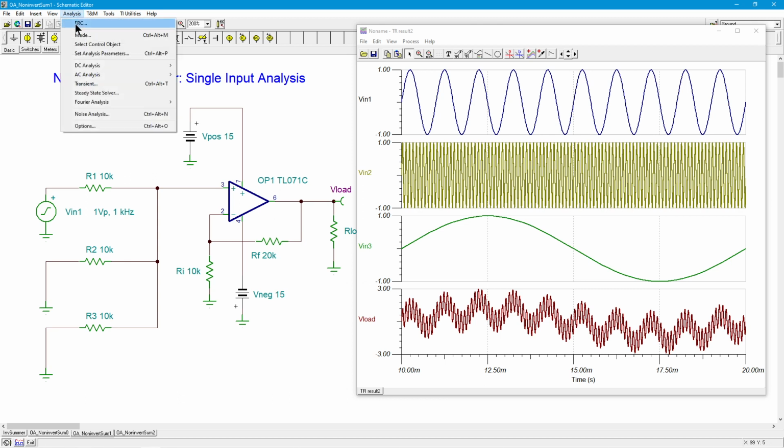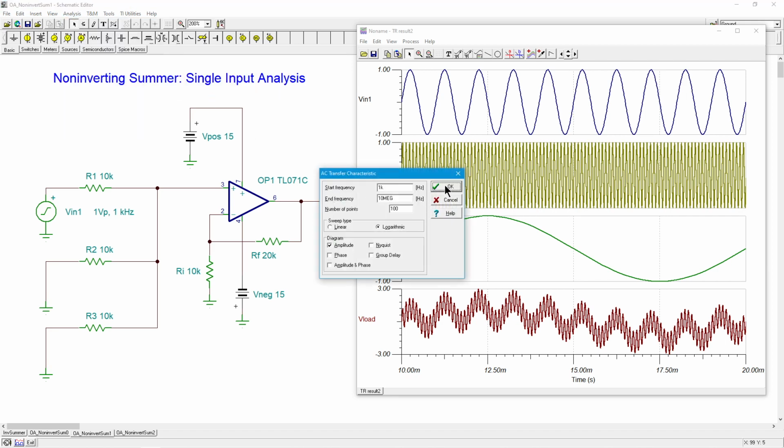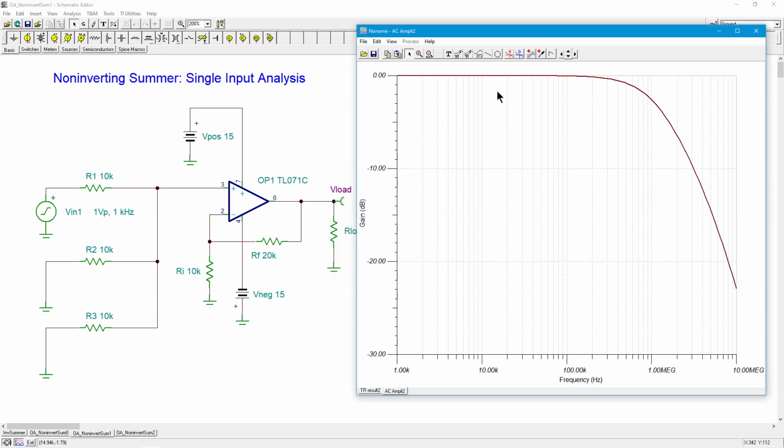So we can come up here and do an AC analysis and see what we get. I'll just get out a cursor here. So here's our zero, virtually zero. I mean, minus 84 micro is 0 dB for all practical intents and purposes. And we'll come over here and find the minus 3. So that's coming in at a little over 1.1 megahertz. So that's exactly where we should be, right?